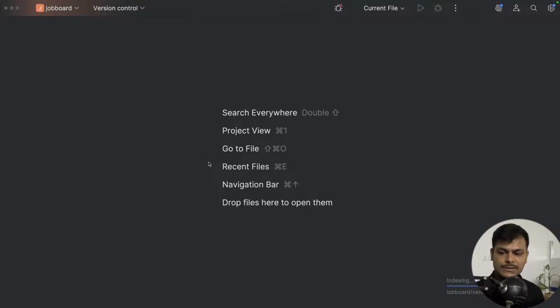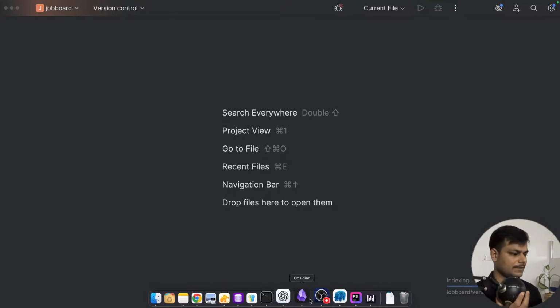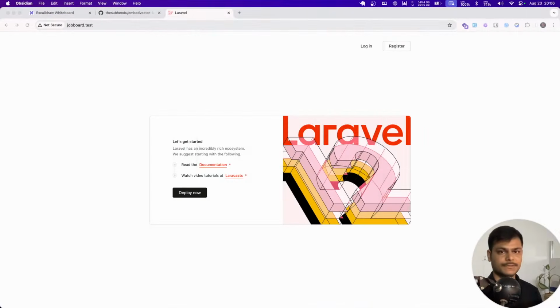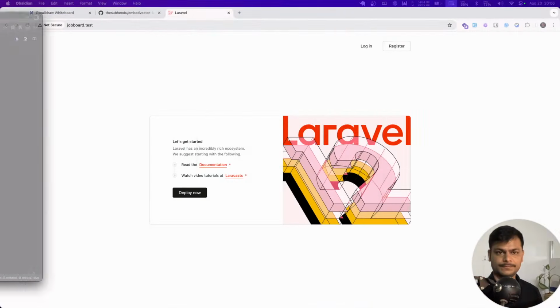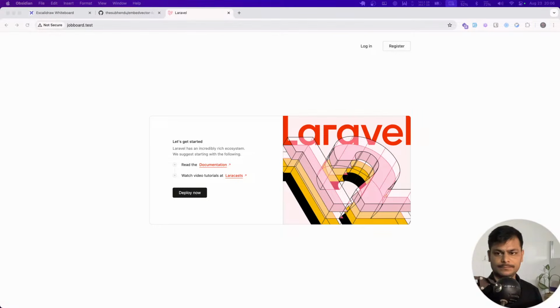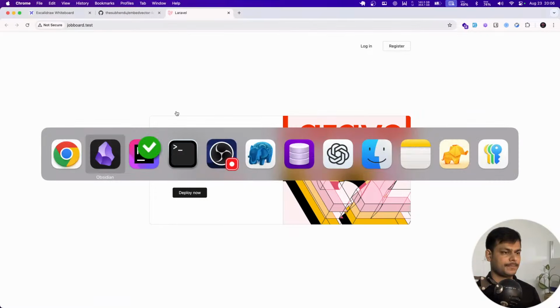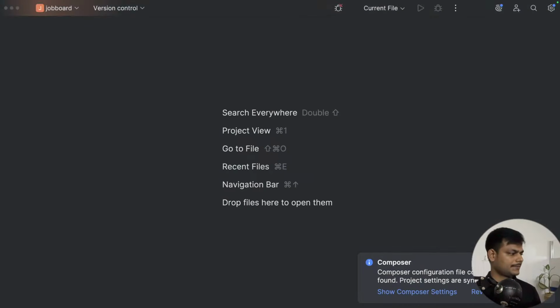Now what we'll do is generate a simple schema. Okay, let's generate the migration.